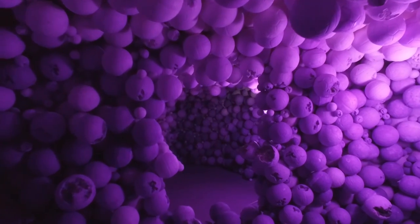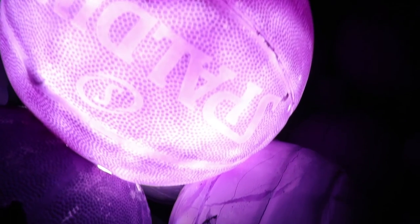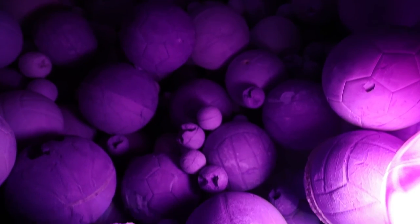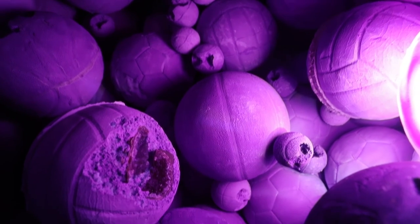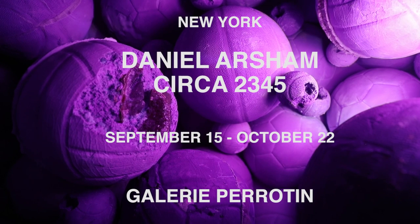Spatial considerations within an exhibition — the cavern downstairs is a large gesture. It's a way for a viewer to kind of understand the desire that I have in terms of positioning them in this future moment in time. It's one thing to look at these objects that appear as if they've been uncovered on an archaeological site, and it's another to sort of feel as if you're entering the archaeological site. This is the first time in this exhibition where I've manipulated architecture with this kind of archaeological idea.